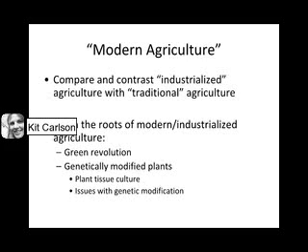Before we go on in the lesson, I want you to do your own compare and contrast of an industrialized agricultural system and a traditional agricultural system. Make a list. What do you think of when you think of a traditional farm, a traditional ag system, versus our modern commercial agricultural system? And then in our next slide, we'll talk about this in more depth. We'll also look at how the Green Revolution was actually kind of the root of our modern agricultural system and what that means, what the cost of our modern agricultural system has been.